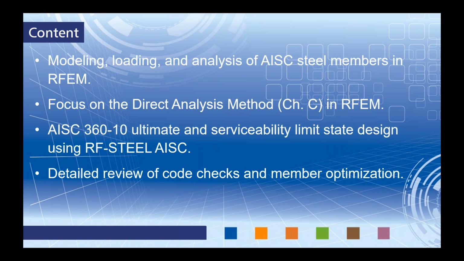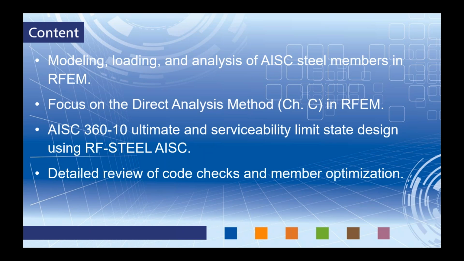As far as the content today, I want to quickly go over what we'll be discussing over the next hour. The first bullet point here is I want to show you a little bit about RFEM. This is our main program where we'll be showing you how to model, to load the structure, and to run a full analysis of our AISC steel members. I really want to focus on the direct analysis method today from Chapter C in the code, mainly in RFEM. This is in comparison to the effective length method, which we'll discuss some of those differences later on.